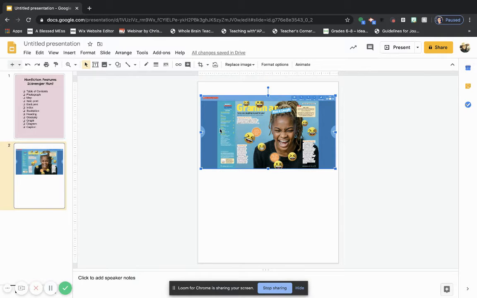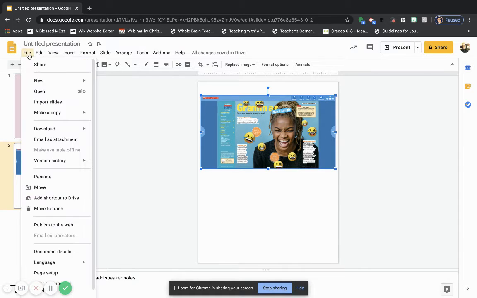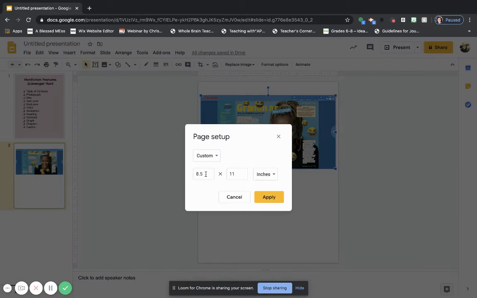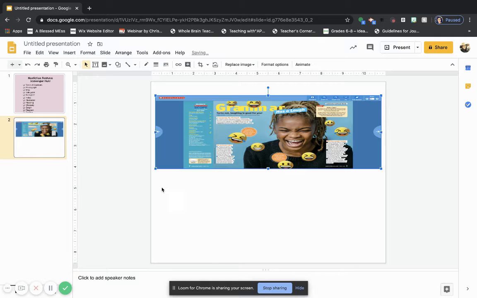So we can go ahead and change our slides to actually flip and make them a little wider.